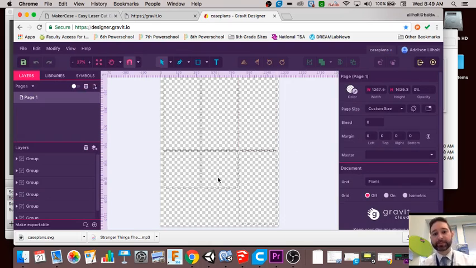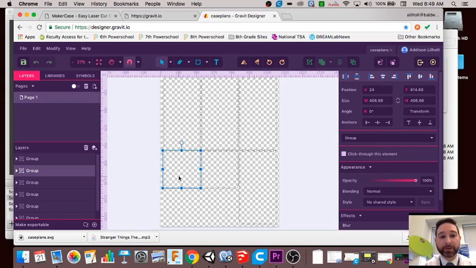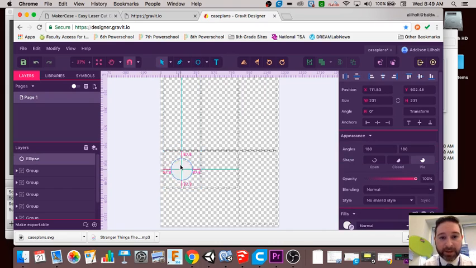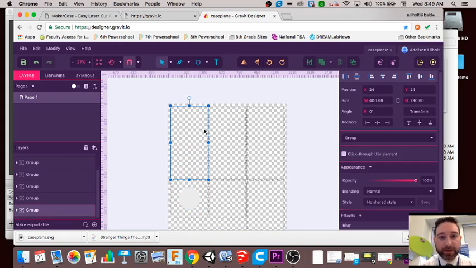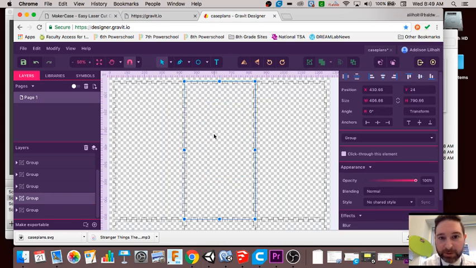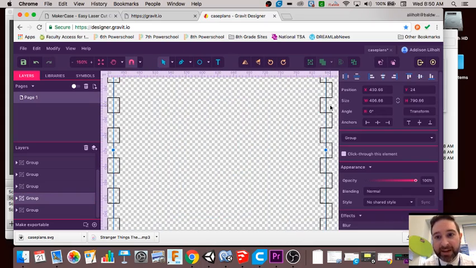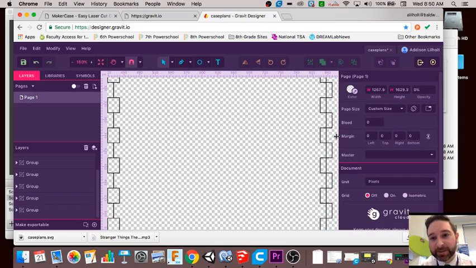Now, at this point, we know that this is the top, this is the bottom, and we're not really going to use a top per se, but I guess we can hold on to it for now. But consider this maybe the bottom, okay? So if you know the diameter of your candle, you could even put it in the middle here and adjust the size of this for your candle. But what we really want to know is who's doing what side, okay? So the sides, let me zoom in. You can see that the sides are going to fit together where the T-joints, or these finger joints, can fit inside of each other, okay?